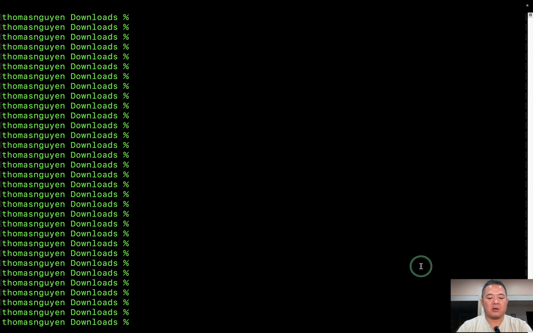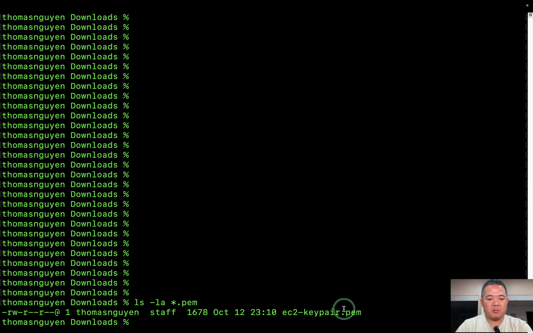And here I'm looking for that key pair file, right? ls -la. Okay, there was the EC2 key pair. So now we've got to change the permission so we can access our server.